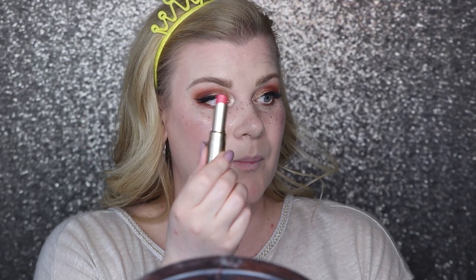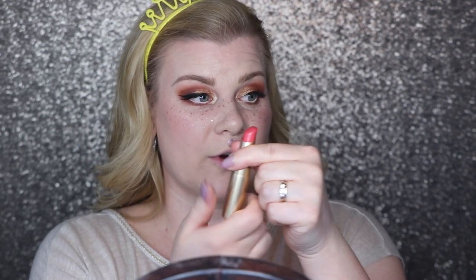Okay, to finish up with the lips, I'm going to use one of my favorite lipsticks that was in a project pan for 2020, but obviously we know what happened to 2020, so I never got to finish it. It's the Too Faced Coral Fire lipstick. It's their La Creme formula, which I believe they've discontinued, which sucks because it's amazing. This is all I've got left of it. It will not turn up anymore, and it is a beautiful shade.